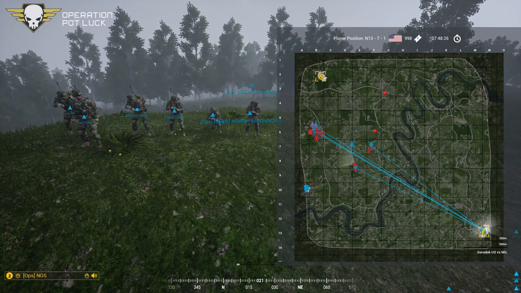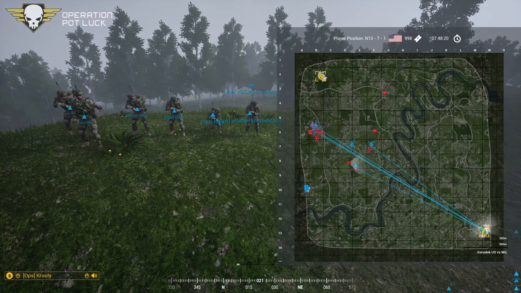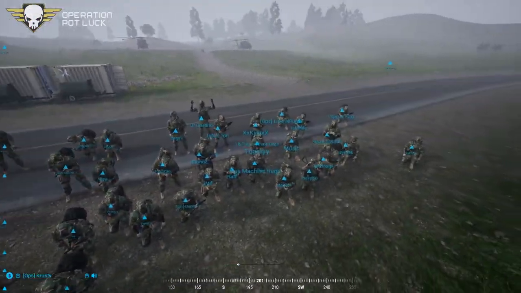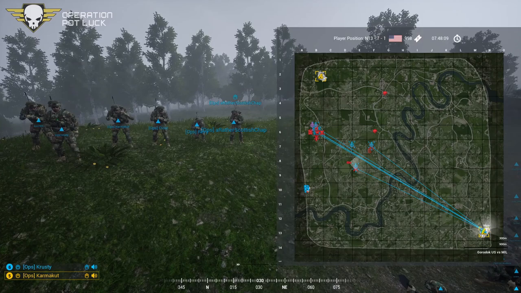Yeah, you're missing a squad. Who's? Who am I missing? Me. Oh. Nos is on point proper. I'll trade with Nos. I'll be on point proper if you don't mind. Karma's on point proper. I got all the engineers.